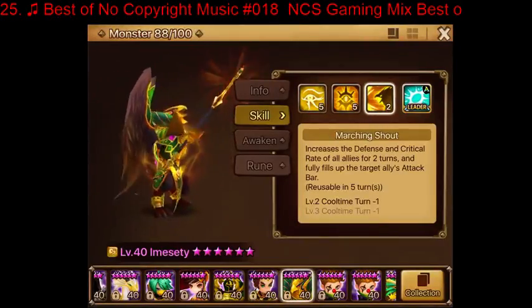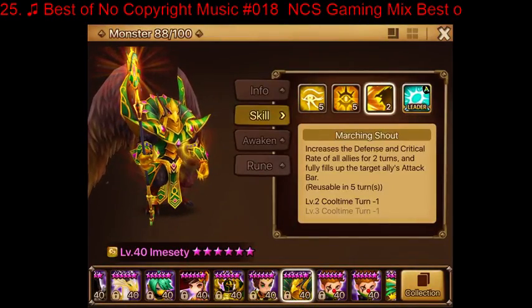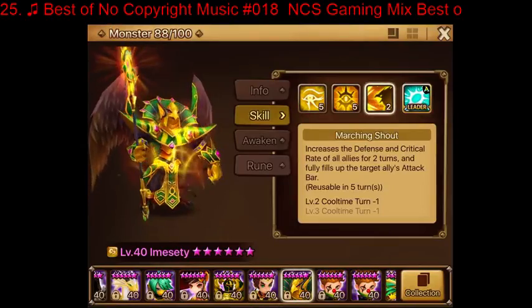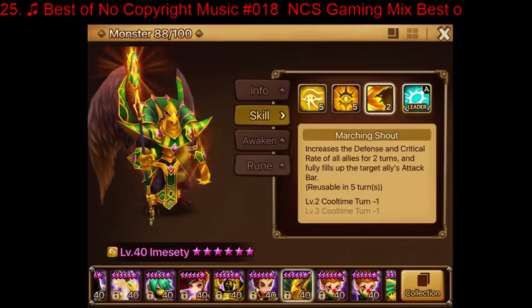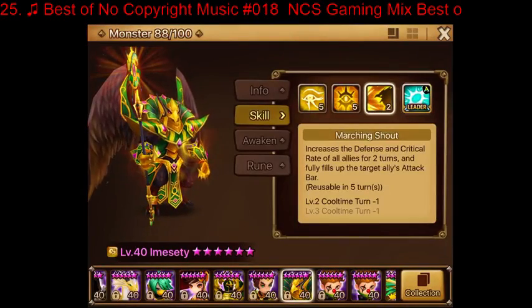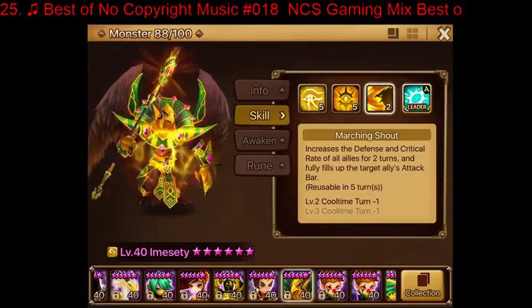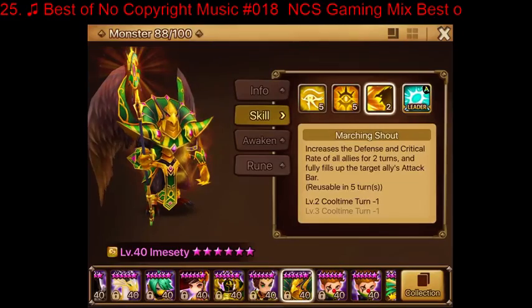and then Imesety helps move your slow nuker, preferably an LD nuker, because since you're only running 1 nuker in that team, you want that unit to be able to hit everything. So LD are the best for that. And this is just, I guess, an alternate way to attack. It's definitely not the best way to attack, but it's an alternative.